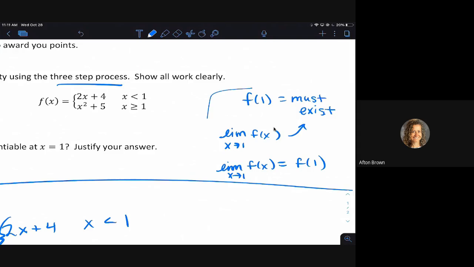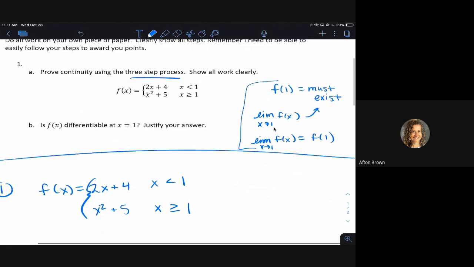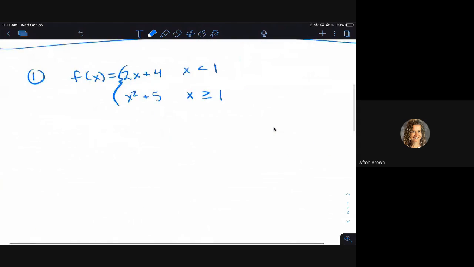Okay, so we're going to show our steps here, and this would be a good thing to refer back to, and you're going to get a chance to practice again in your assignment. So with this function, our goal is to go through those 3 steps. I'll do the easy one first. Does the function at 1 exist? Do we get a value out at 1? Yeah. What are we looking for? What about this tells us that that's yes? Yeah, Grant. Exactly, that equal to bar.